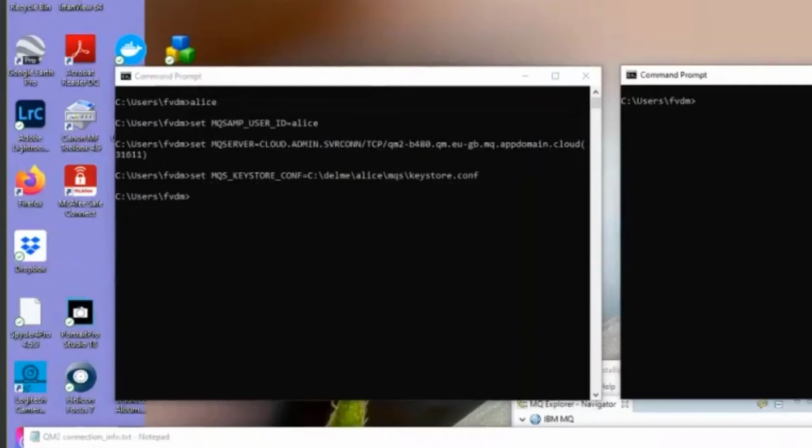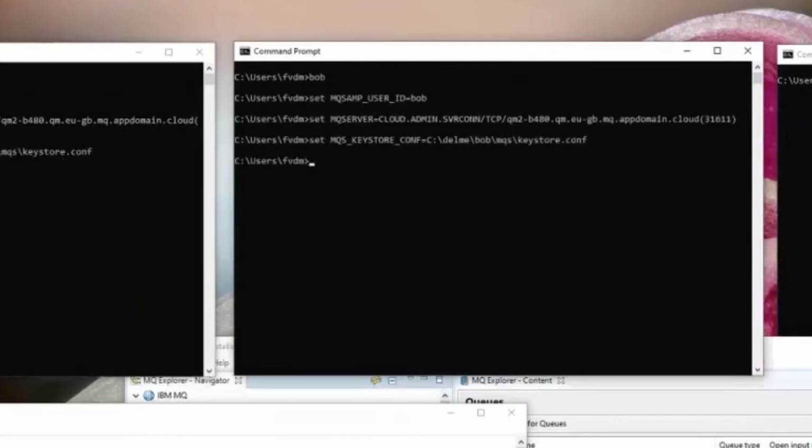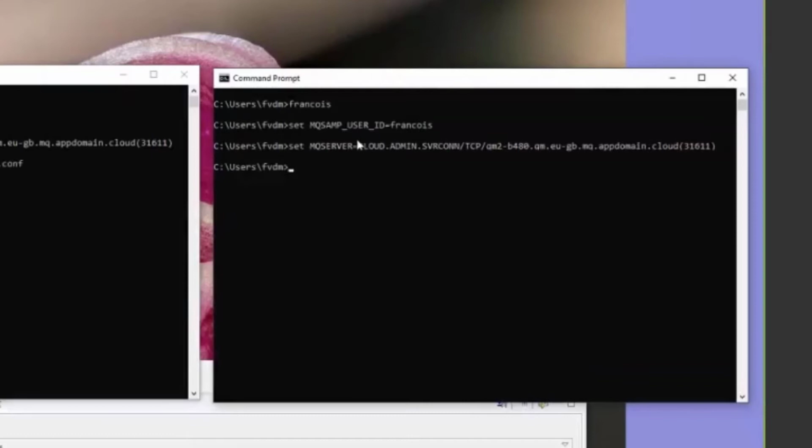And then I've done the same for a few other users. This is my Bob, who's going to run in the middle. And just to show how things are actually working, let me minimize this window, put it out of the side. This one I've created a user called Francois. Okay. So from this window, you've seen now in my cloud setup, I've got 2 credentials set up there called Alice and Bob, but there was not one for Francois. So I'm just going to copy a command, copy and paste it in here.